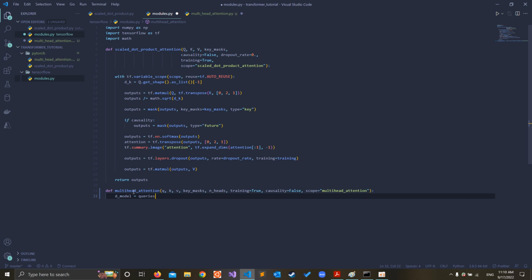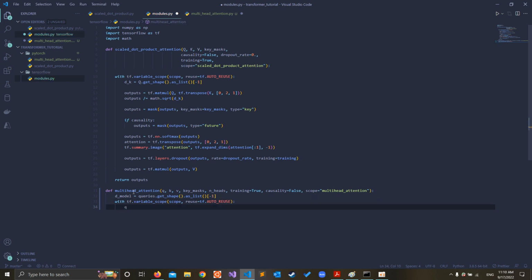The model queries get shape, as list, with creating a scope, a variable scope based on the scope given, and reuse is tf.AUTO_REUSE.